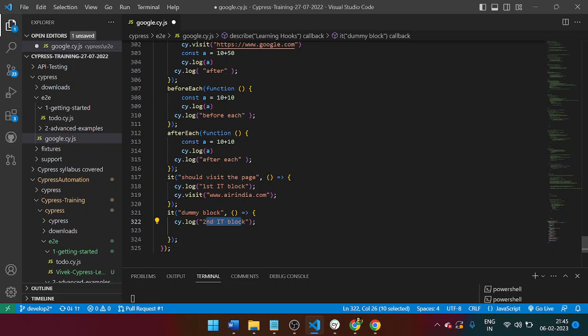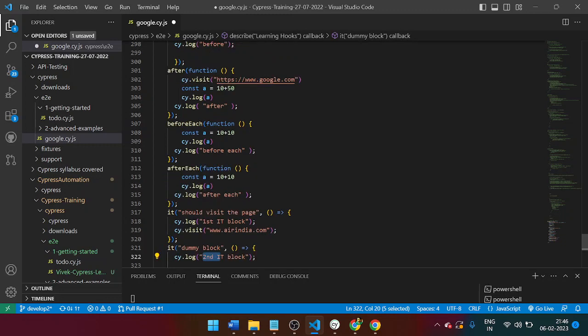In the first it block, I have written should visit the page, so this one is cy.log first it block and then visit the page. And in the second it block, I have a dummy block second. You can take any it block here. And these are the conditions.